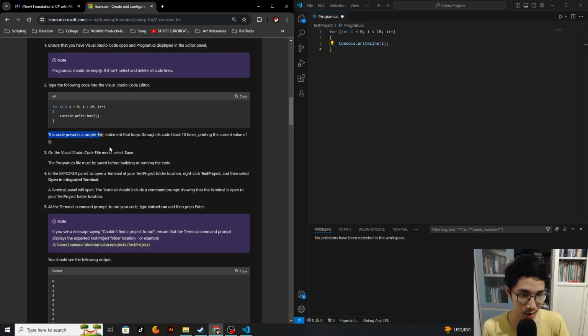This code represents a simple for statement that loops through its code block 10 times, printing the current value of i. So for, and then int i, or probably index or iteration. So basically i is set to 0, and this is the precondition.